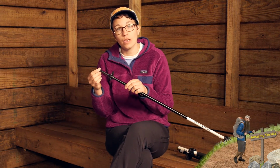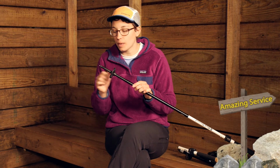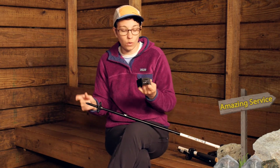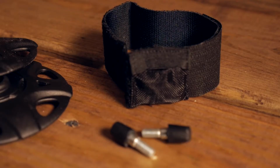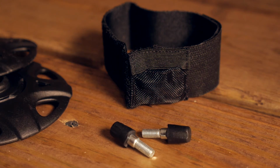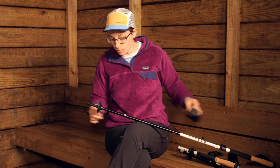Down at the bottom, Black Diamond does include a carbide end and a rubber end. Right now I have that carbide end on there, but with the packaging of the trekking poles, there's a Velcro strap. This holds the trekking poles together if you want to use it that way, but on that strap there is a small pocket where they keep the rubber tips. So that's definitely something that adds a lot of value to the trekking poles, and you get both of those tips with the trekking poles.